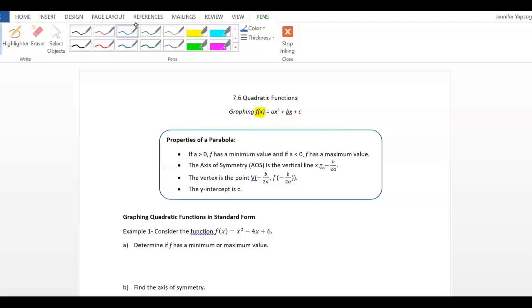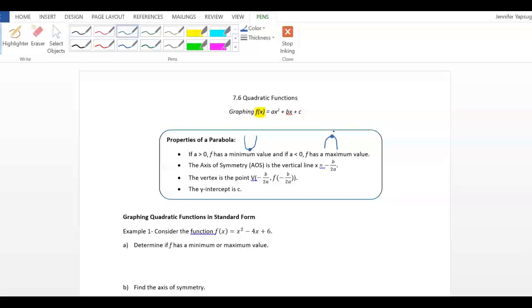If we look at that first bullet point, a is greater than 0. So we know if that coefficient to x squared is positive, that means that this graph is going to have a minimum value. And what that means is we know that it would open upward. So the vertex there would be the minimum value of that function. And then conversely, if you have a is less than 0, that means that it is going to be opening downward and it's going to have a maximum value, because you can see the vertex would be the top point there. So that is the whole reason why there's a minimum and a maximum value.